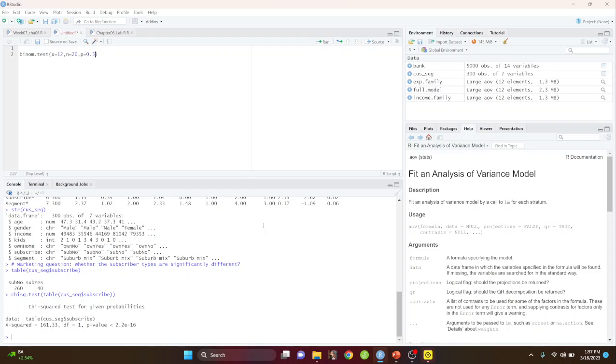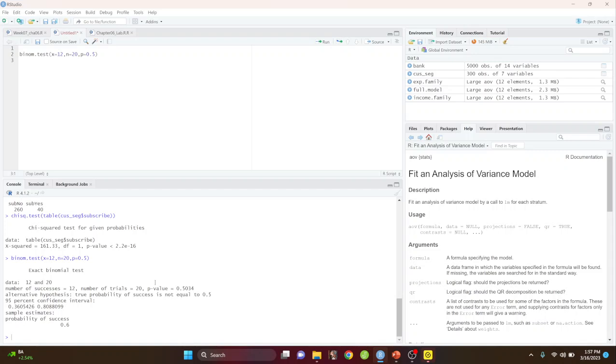Now, if you run this one, you will see that the probability that we got is 60%, which is a little over the hypothesized value, as you look at these two numbers. But we want to see if this is really different. Even though we see a different probability, 0.5 that we set as the hypothesis probability, and the probability that the test gave us are different. So we need to see, based on the p-value, that's going to be number one we're going to use, if this test is really significant.